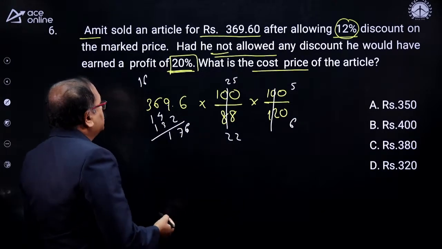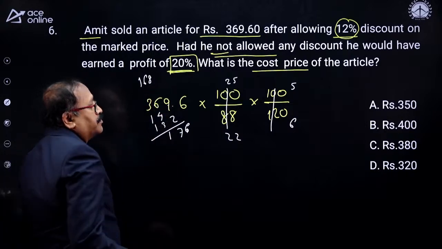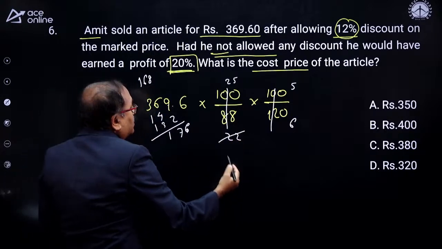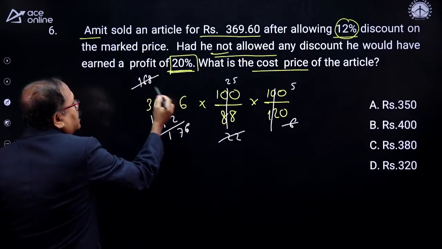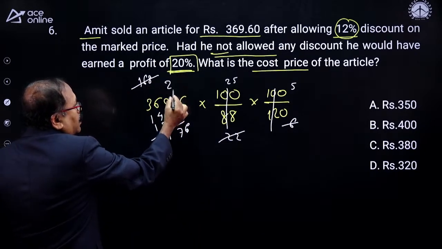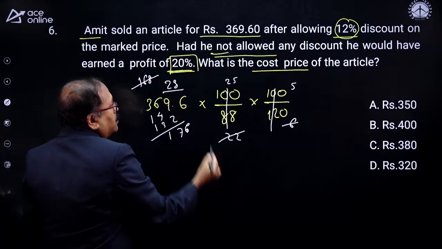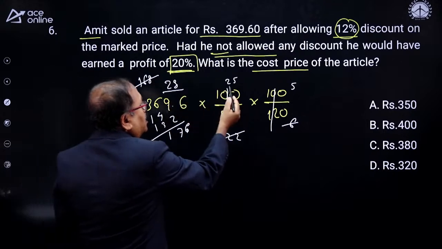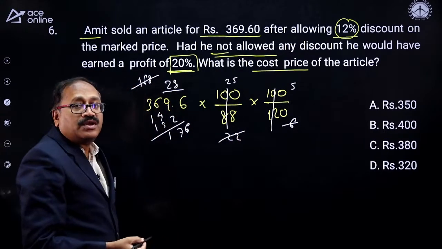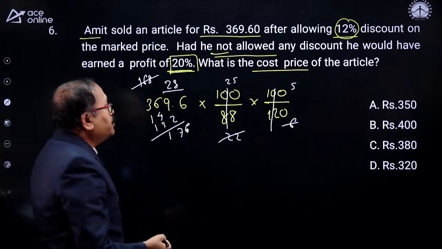Now I notice that it gets cancelled 8 times. So with 22 it got cancelled. So this number will get cancelled by 6 also. Look at this one. So 6 2 is 12 and 6 8 is 48, Likhita. So my answer should be 28 into 5 into 25 plus 5. That should be my answer.